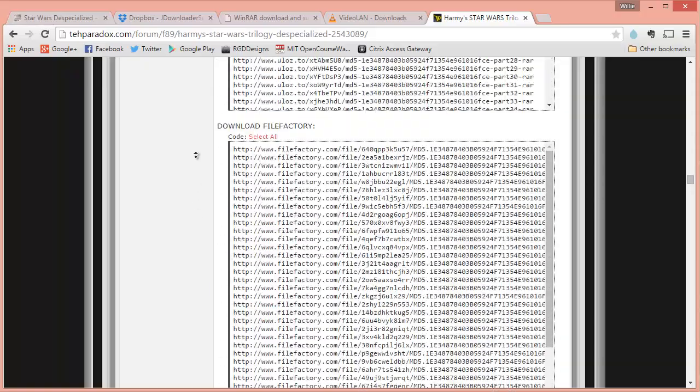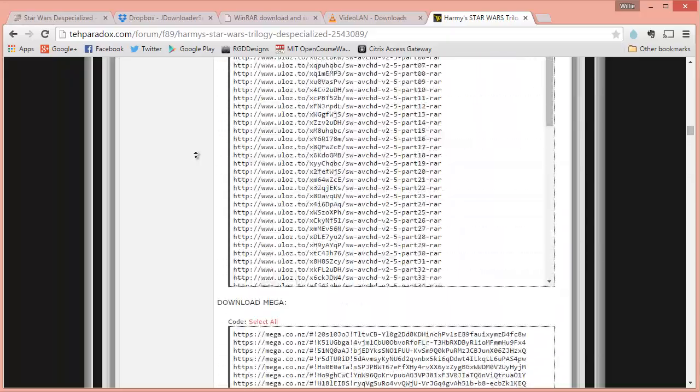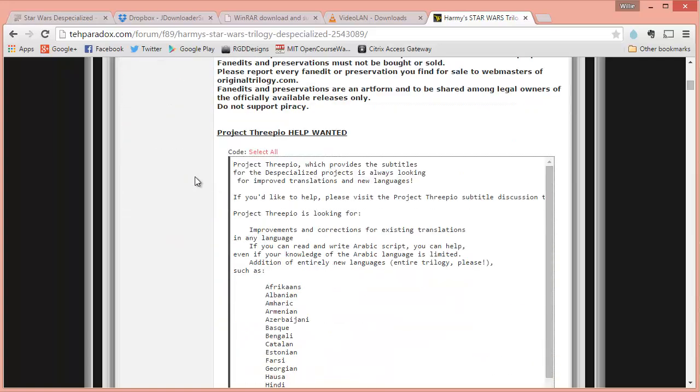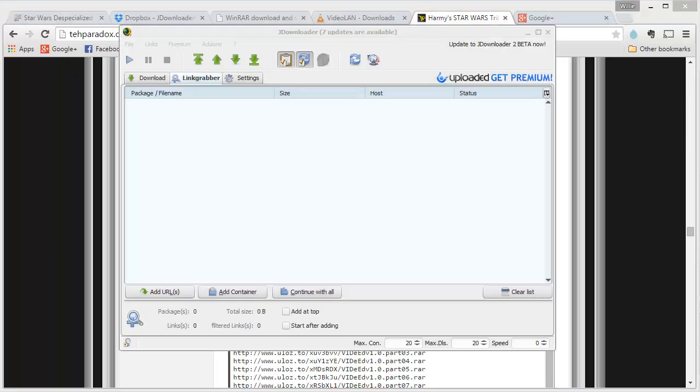And just to clarify, disclaimer, this process should only be done if you are the legal owner of the Blu-ray editions of the movies. And if that's the case, then feel free to proceed. If you don't legally own those movies, then this is kind of Scout's honor, but you probably shouldn't be downloading this, as this is just on the honor system. So please make sure you are a legal owner of the Blu-ray editions.